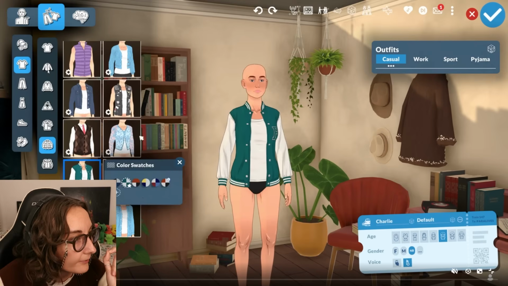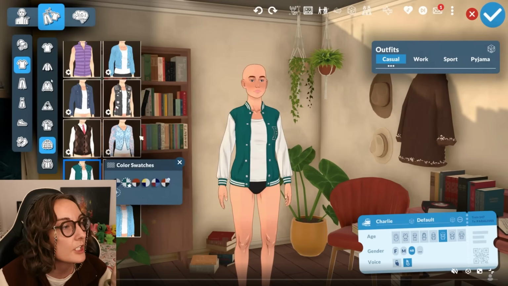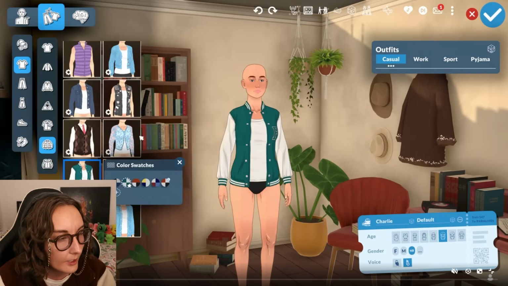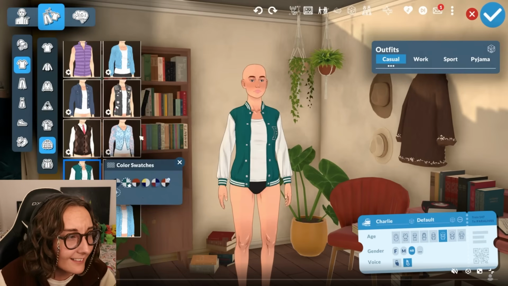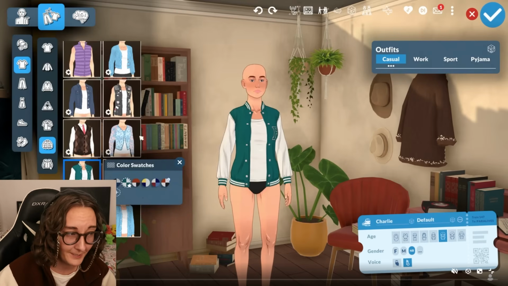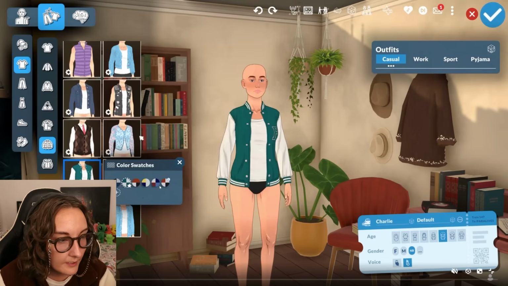Oh, so these are the different options. So you have t-shirts, shirts, hoodies, bikinis, or I guess also underwear. PJs, this has a little moon on it, or maybe that is just shirts, and then jackets and dress up potentially. These are how the color swatches are currently working.